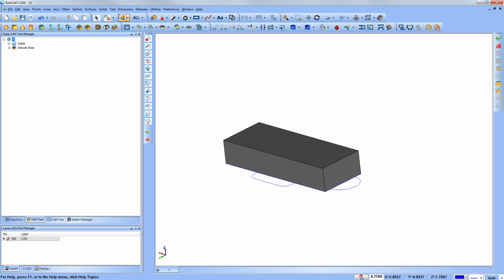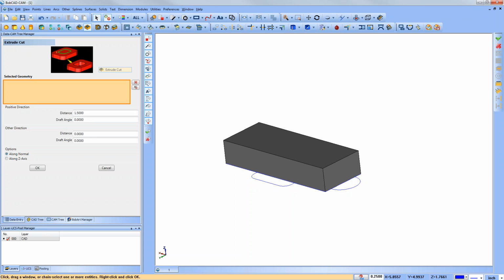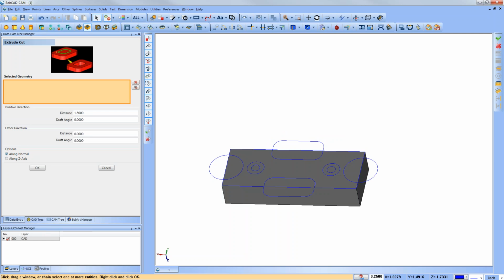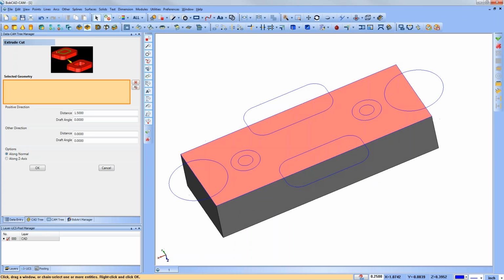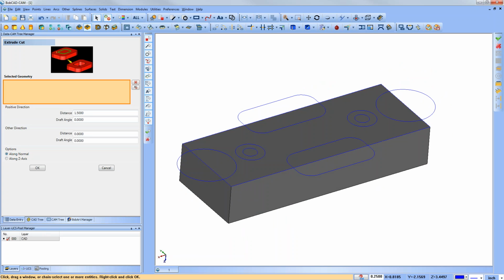That's located up here in the solids menu, extrude cut. What extrude cut does is remove material from the solid bodies by extruding the closed wireframes. It's almost the inverse of the extrude boss. You see the interface looks the same for extrude cut and extrude boss, only they're doing the exact opposite thing. One is removing, one is adding material. So it's using this wireframe chain.